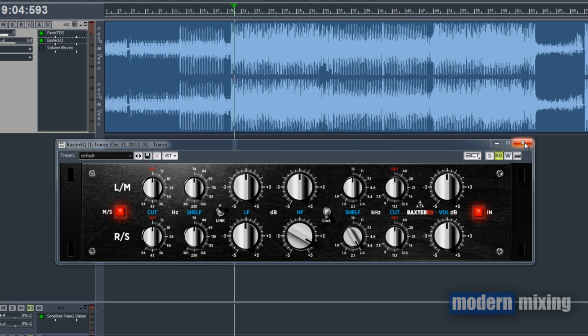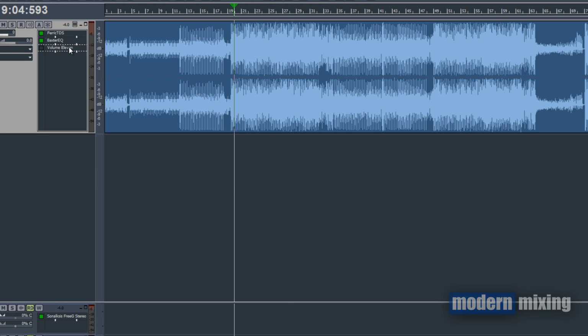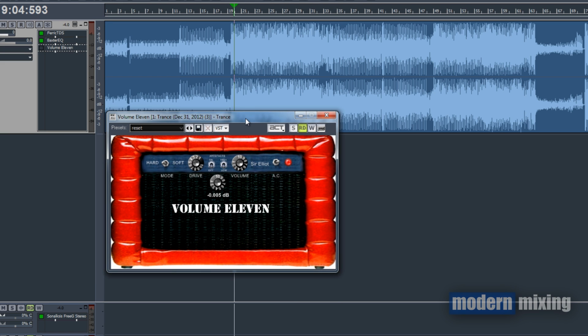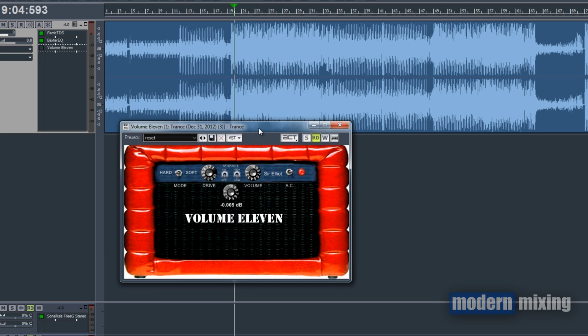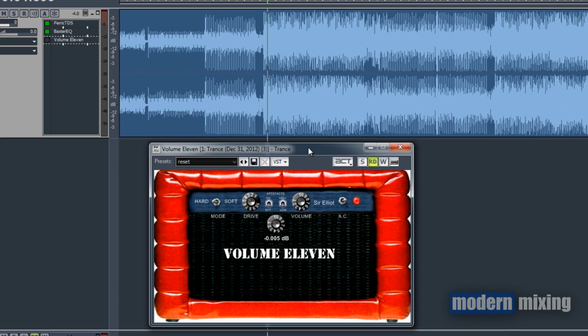The last one, this is probably the secret sauce for this whole chain here. I think this probably does the most work. It's probably doing about 70% of the sound that you hear. And it's basically a limiter, but what it's doing is it's adding a lot more to it. It's kind of like almost like an amplifier. It's adding some sort of tone and some sort of harmonic distortion. It's also rounding and tightening the whole track.